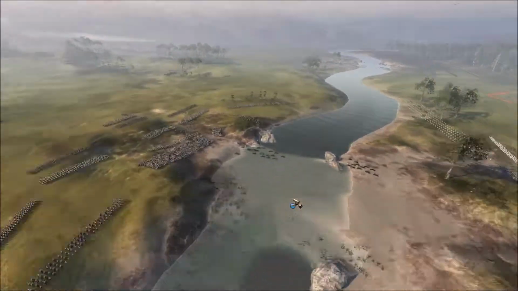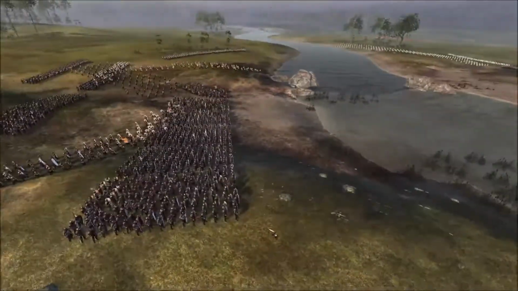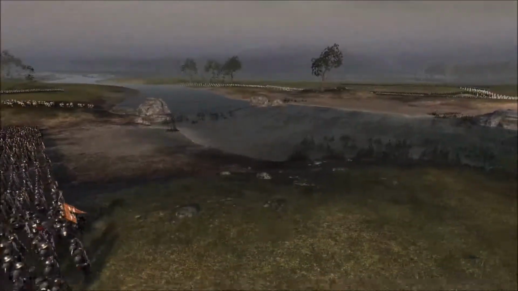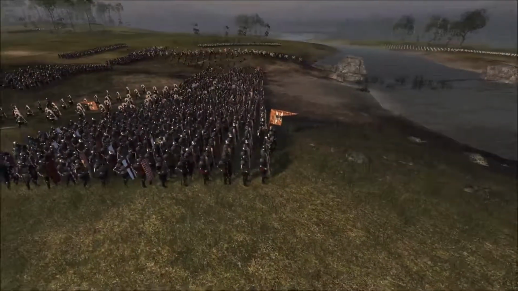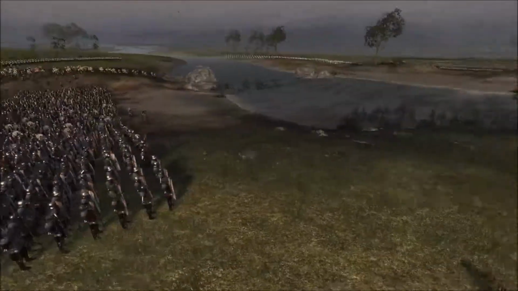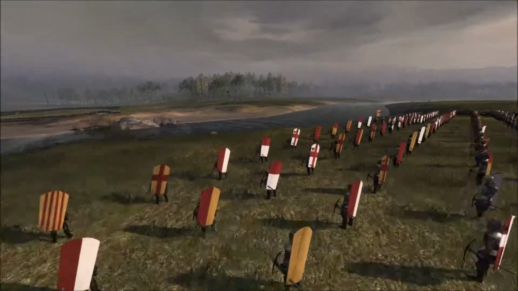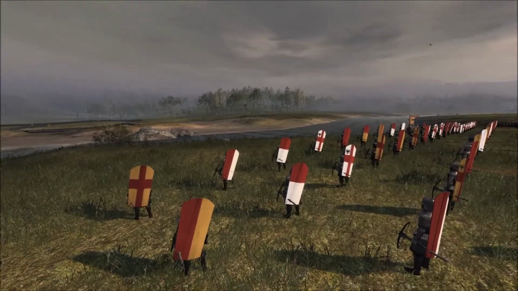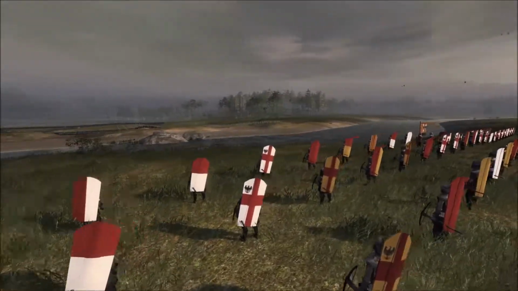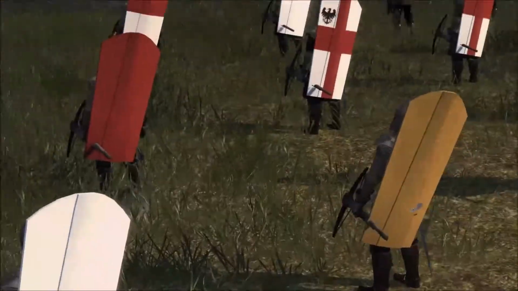So it looks like we've got the Sicilian sending up his Lancia Sargenti first. And they're going to get ready to push across the river. Looks like we're getting some archers moving closer as well, maybe to try and get some shots off. I don't know if these are in range of my Free Company longbowmen yet. I believe I am moving them up over there. Yes, I am, to fire on them.